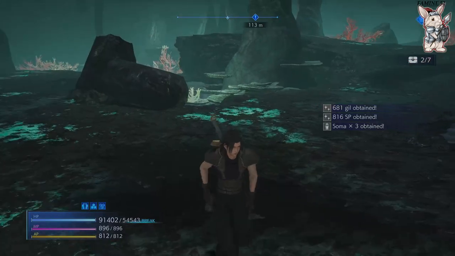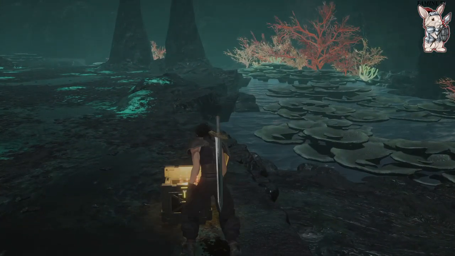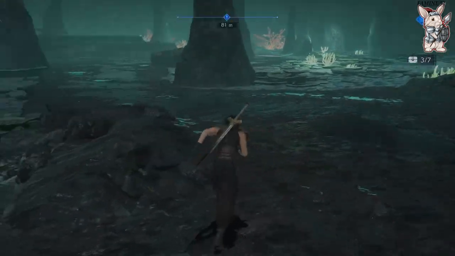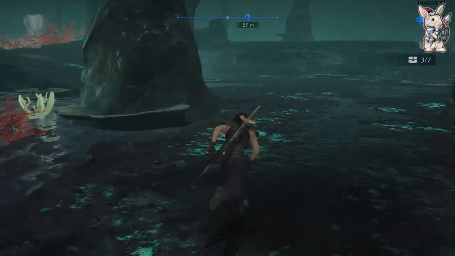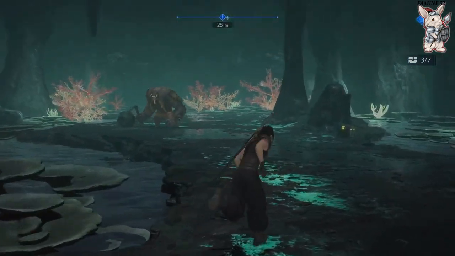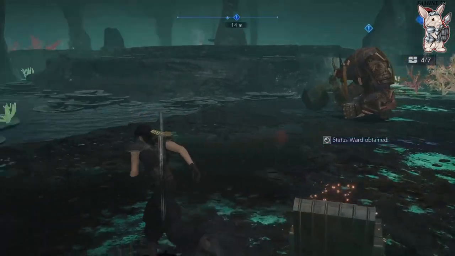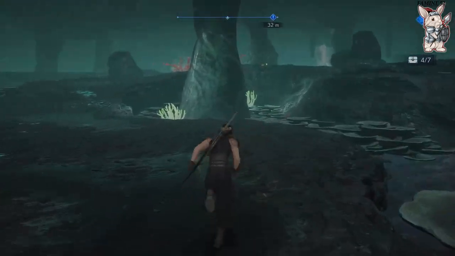Crescent unit soldiers can be pretty difficult to fight. I am not going to try to steal from them. I believe they give us a Firaga blade, which I am not going to use, so I'm not going to worry about it. There we have an Oni enemy, one of the ones with the flail. We got a status ward from that chest. Very nice.